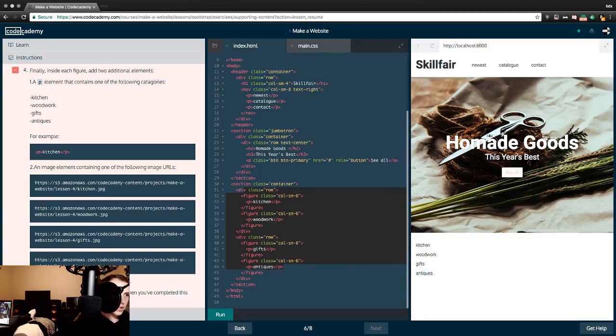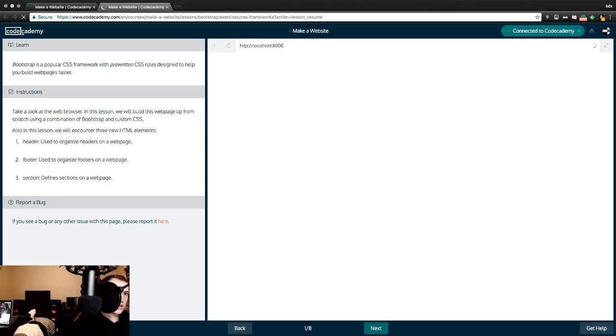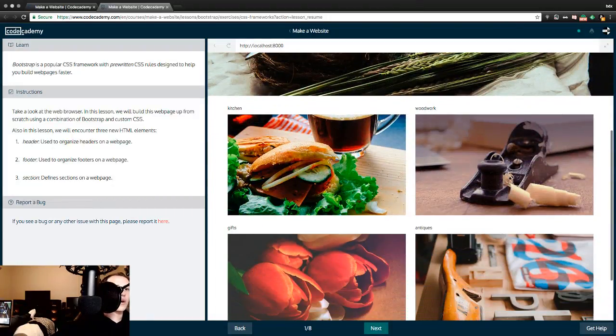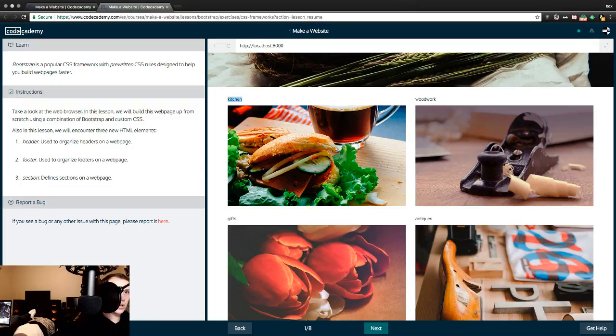I do want to see this before we click on the hint. That's the very first page. Okay, so it's just an image below it, that's all. Oh, and they've got lowercase text there as well.